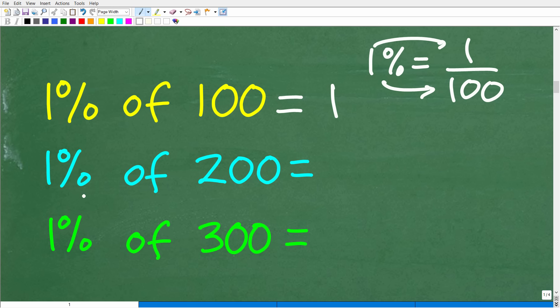Now, knowing that, let's talk about what 1% of 200 is. Okay, so what is 1% of 200? Well, hopefully, you said 2. So that's going to be 2 over 200, or 2 over 200, I'm going to write 2 out of 200, right? So 2 out of 200 is 1%. Now, why is that?